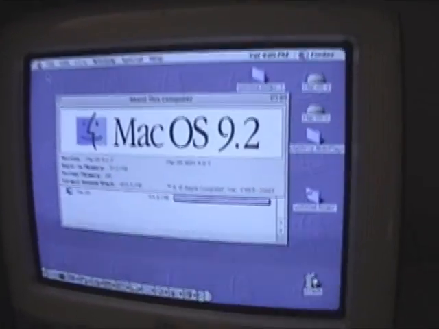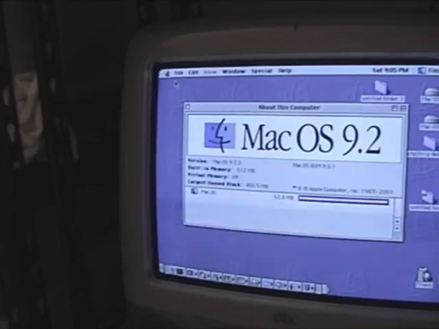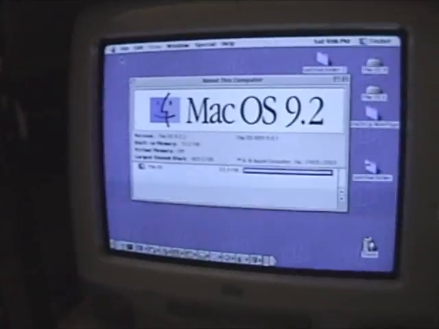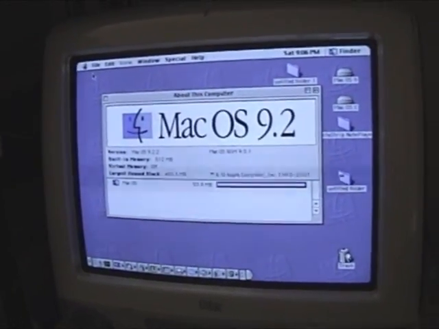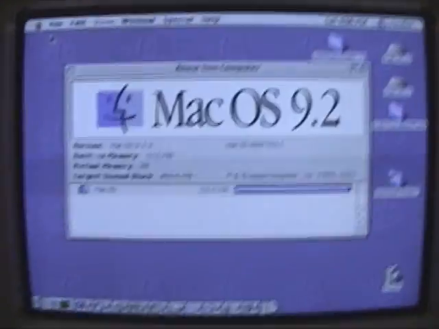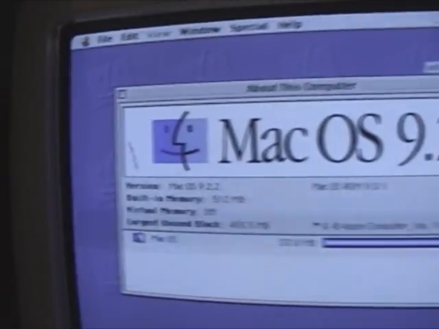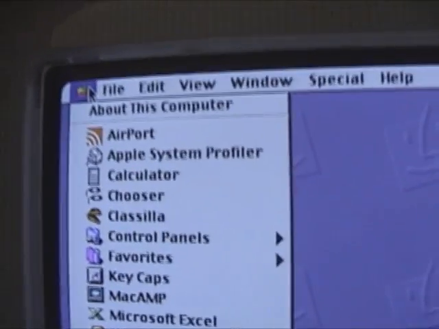Now, if you don't have a crossover cable, you still can network them via Ethernet. You just got to use a router. Just have a router and plug each Mac into the router. And that's what I originally would have done, because I know somewhere around here I have a spare router, but I couldn't find it. But luckily I had the crossover cable. So, whatever way you connect them up, once you have them properly connected, first you gotta make sure AppleTalk's enabled.